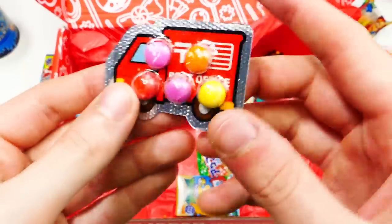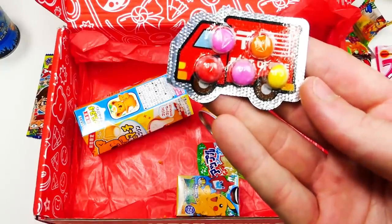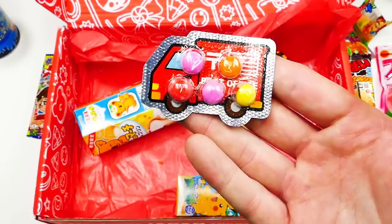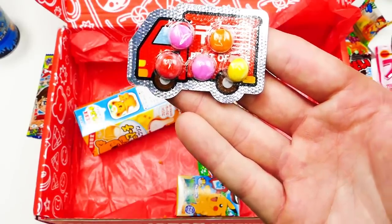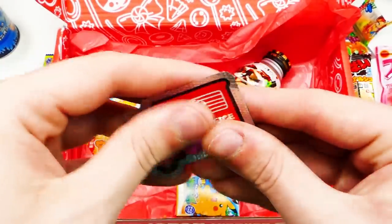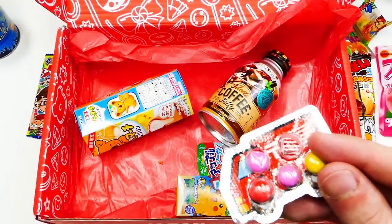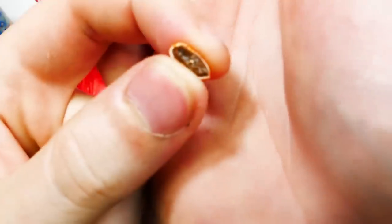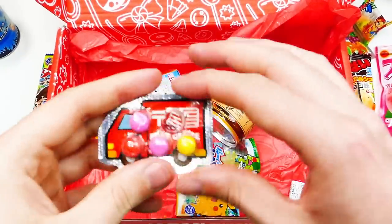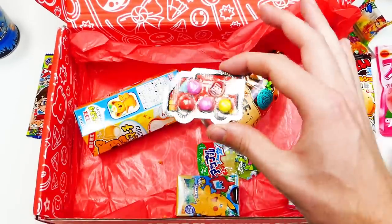These look like little gummies. There's a little fire truck or maybe ambulance. Japan loves transportation and these are marble chocolates — each pack has a transportation theme, but the most fun is popping out these chocolate bites to enjoy one at a time. They kind of remind me of little M&Ms. It's literally just chocolate inside. They're like little M&Ms — pretty cool. Japan loves transportation.